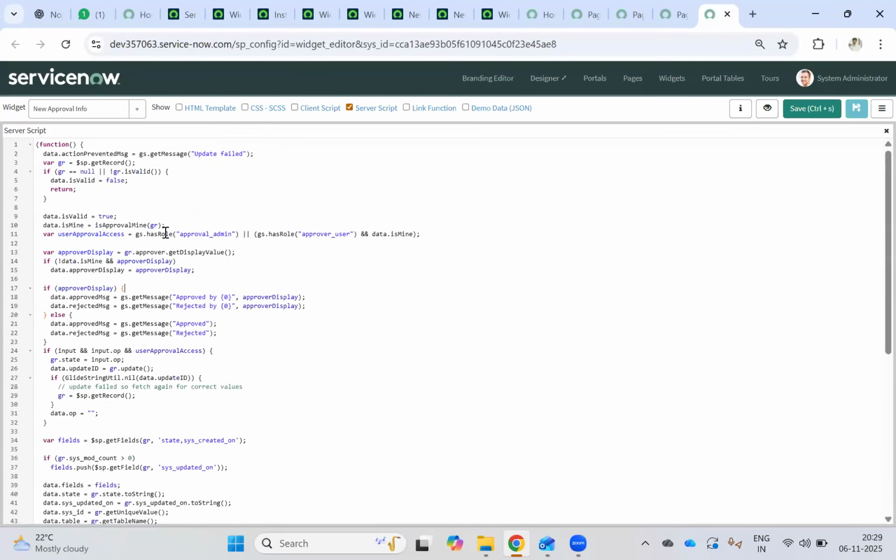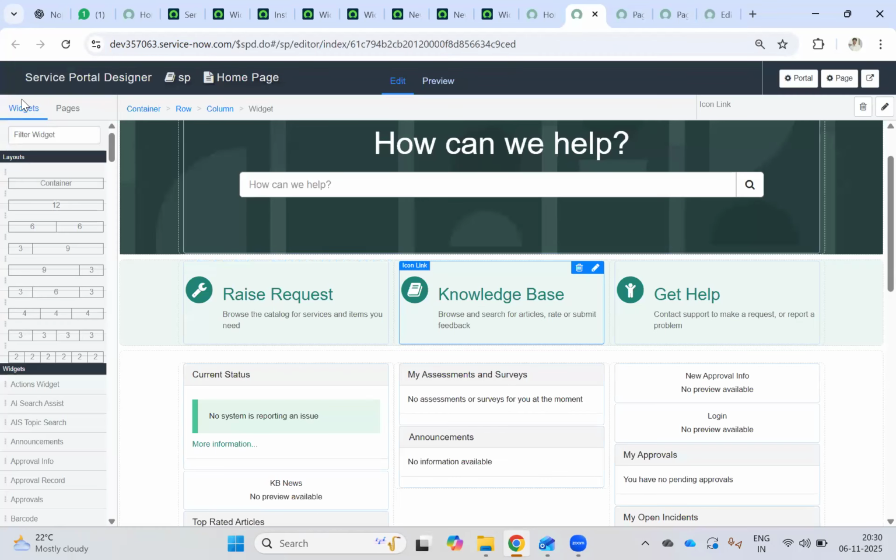So we will see. First of all, you learn how to edit, how to add one widget, creating here and adding here. So this is enough. When you ask anyone, an interviewer, you should be able to answer, yes, I know widgets. I can create a widget and add it to the service portal page or ESC portal page. If you know this much, I'm sure you would be able to crack the interview.